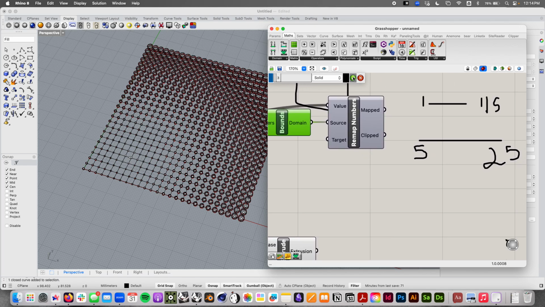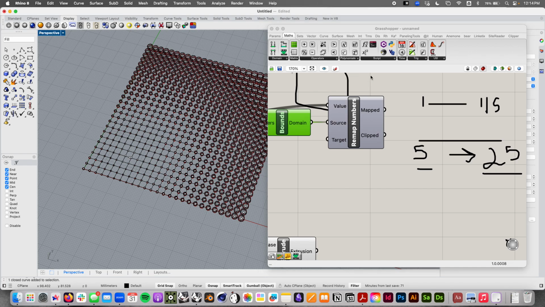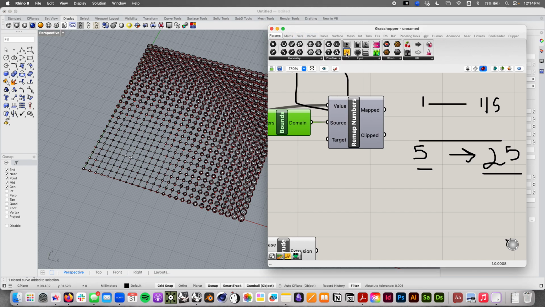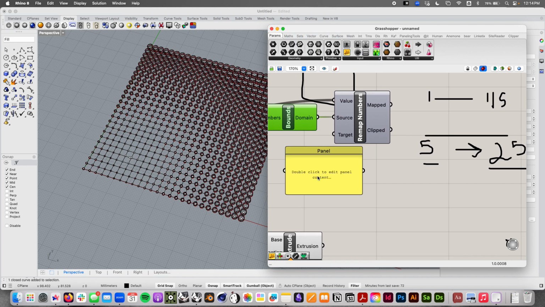And we can do that really quickly. We can tell it we want it to start at 5 and end at 25 using a panel. There's other ways to do this, but I'm just going to grab a little sticky note. So Params, Input, Panel, and I can type in those numbers I want.